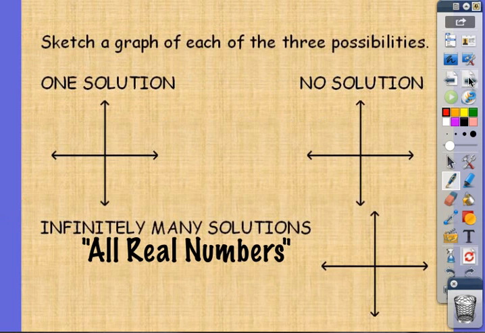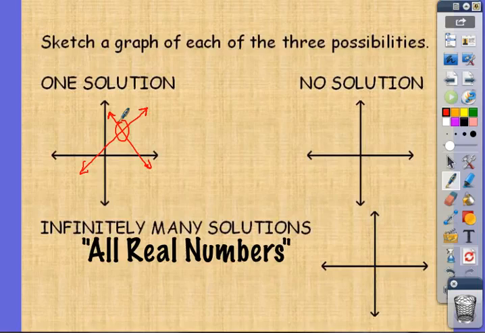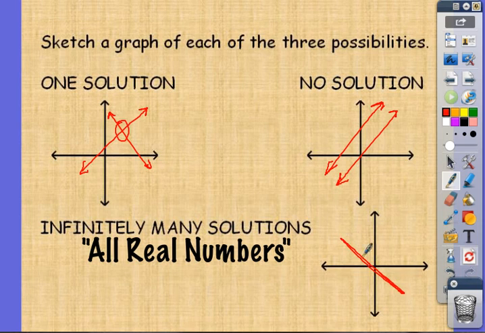Okay, so you have to do a little sketch here. Pretty easy. One solution, draw 2 lines that intersect. That's all you have to do. Draw 2 lines, and then I would just circle where they intersect. Doesn't matter where you put them on there. Just 2 lines that are intersecting. No solution, what would that look like? Parallel lines. 2 parallel lines, and you can put them however you want as long as they look parallel. And then all real numbers or infinitely many solutions. And I usually just make it a little thicker just to make it obvious that it's just the same line.